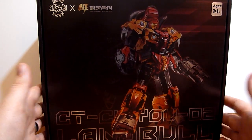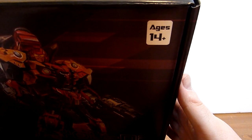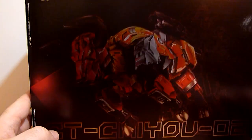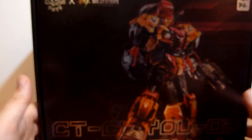Anyway, so this is the package. It's nice. It's shiny. It's got foilishness going on. You can see it's for ages 14 plus because I don't know, reasons, I guess. Pointy things. Not really too much else to say about the package. The other side shows the Bull mode. It's a little hard to make out. Just that foiliness. And inside it's just styrofoam. It's just black foam, which is actually really nice packing material, but there's nothing really else of note to talk about there.